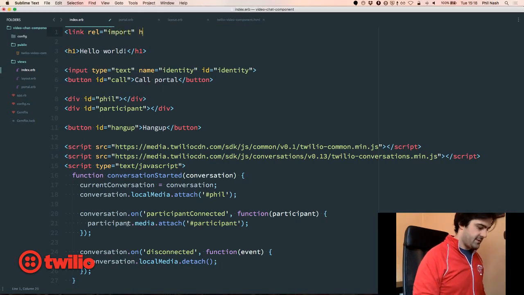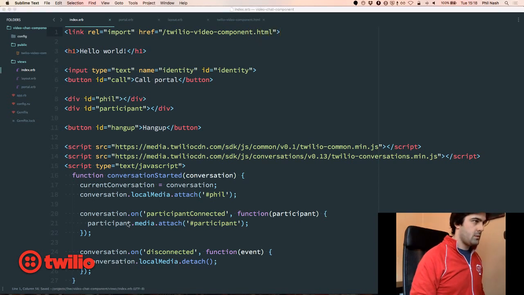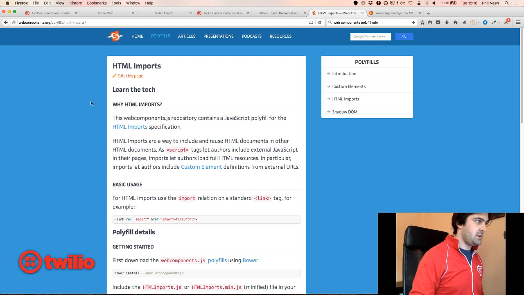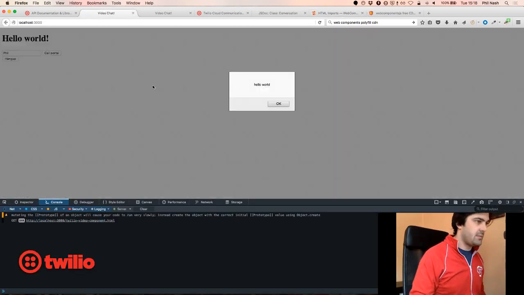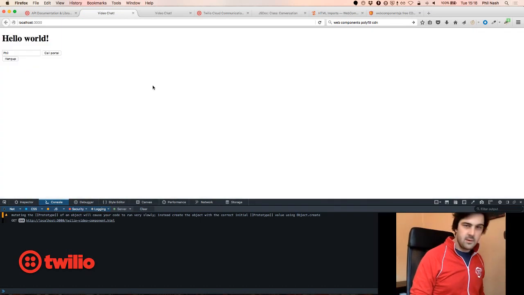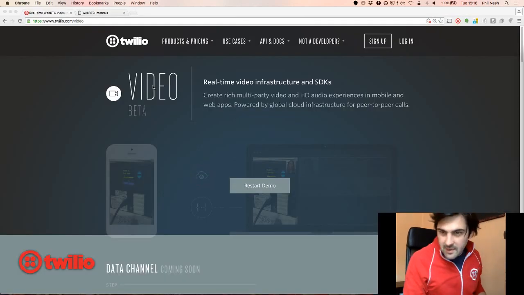And an href. And if we refresh our chat, if that import's working, then we'll see an alert. There we go. So we are doing HTML imports already.